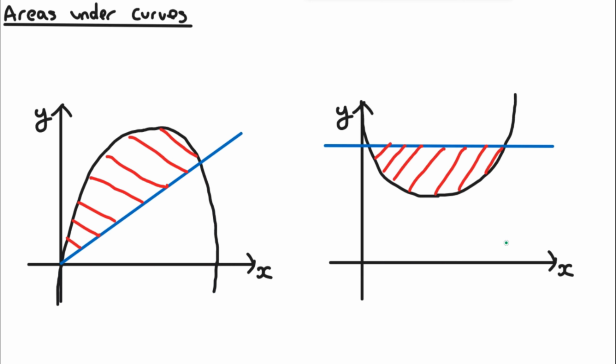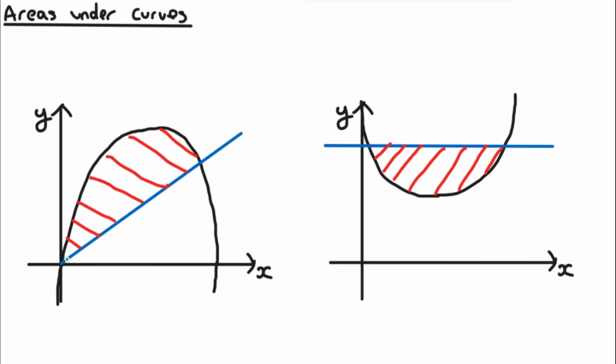So they could also give you a graph and then also give you a straight line, and they want you to find an area between the two. Now the key to this is basically just to look at the diagram. They'll always give you a diagram and basically kind of draw on lines and see if you can find like a simple shape that you can minus from the overall integral.